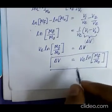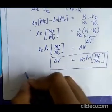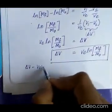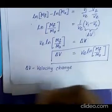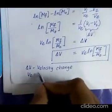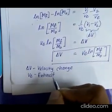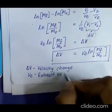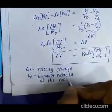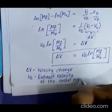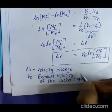It is very important to define the terms associated with this. Delta V is the velocity change of the rocket or any reaction device. Ve is the exhaust velocity of the rocket engine - it is the velocity that the engine shoots out gas. And you must keep in mind that this Ve is relative to the rocket frame of reference.